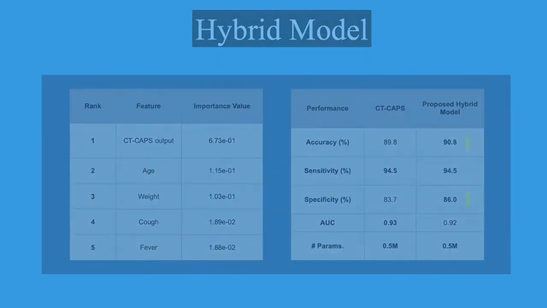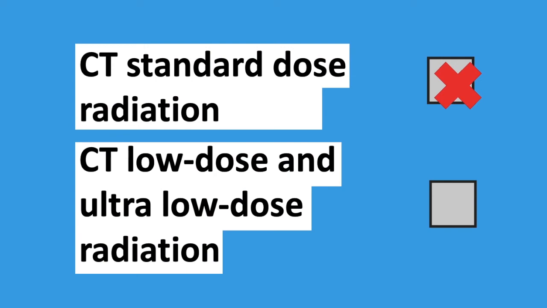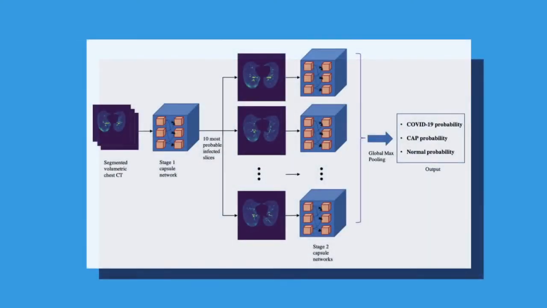However, a standard dose CT scan can place a significant radiation burden on patients. We used low-dose and ultra-low-dose scan protocols to reduce the radiation exposure close to that of a single X-ray, while maintaining an acceptable resolution for diagnosis purposes. Since thoracic radiology expertise may not be widely available, we developed an AI-based framework using the low-dose and ultra-low-dose dataset to study whether the model can provide human-level performance.